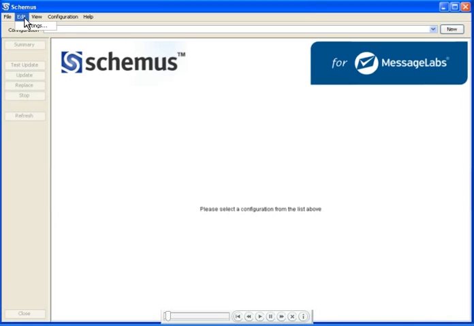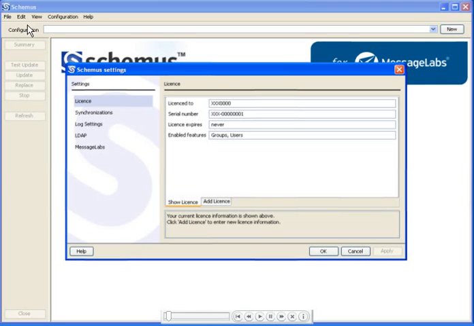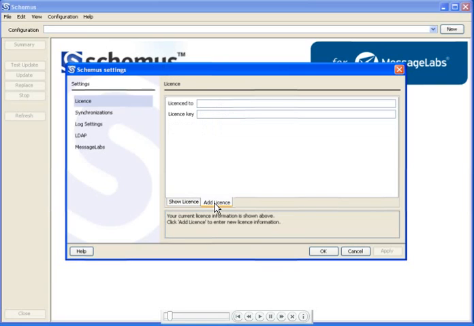From the Edit menu, select the Settings option. This will display the license screen from which you need to select the Add License option. The license key and username is available from the Tool section in ClientNet. Note you will need a separate license key if you intend to use the synchronization tool for email user registration.